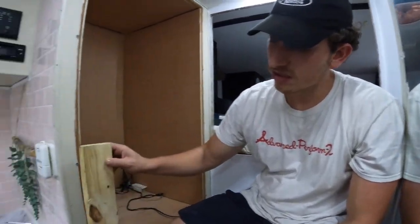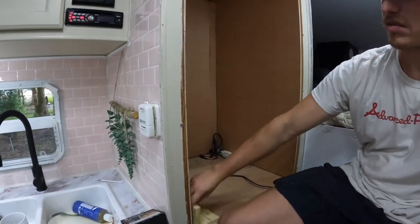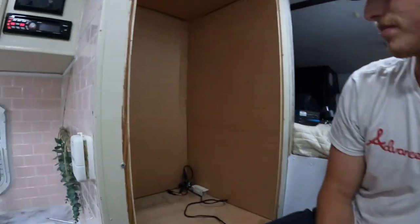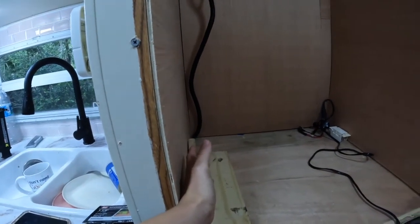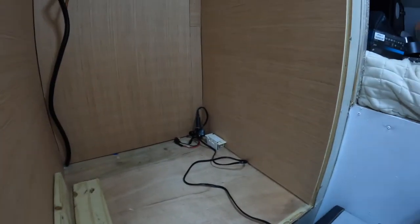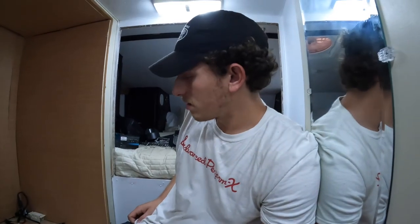We're also going to stick a little border around here or something to finish it off, or we could just stick a corner piece on here and call it a day. I think we're going to side mount it a little bit more to this side, offset it, so we can have space over here. We did lose a little bit of space because all the wires are back here — there was another half inch or an inch on both sides. We wanted to clean it up a little bit and then it's going to be painted in there. We'll take you along and show you what we do today.